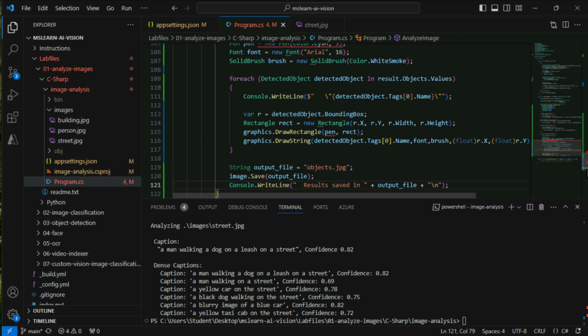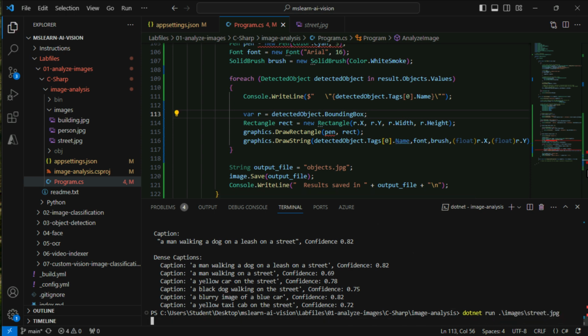Next up, we could detect and locate some people as well, but let's run our program in a while. We haven't run it in a while, so let's do that now. So saving this, and then let's run it against the street picture.